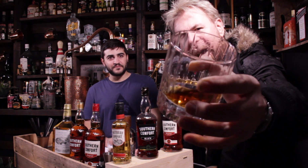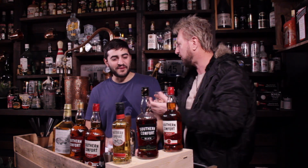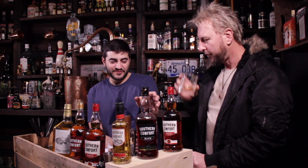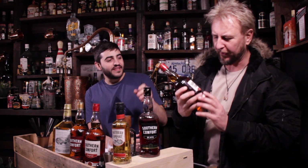I don't know how much of that is colouring. I'd hate to think they colour it. They might. I mean, Scotch whisky companies colour it, don't they? I'd say there'd be a bit. It wouldn't be all natural. Well, what percent was it? 40%. No, this is 40. So the normal one, the normal Soko, it's 30. Yeah. So it is a step up. It's a big step up.